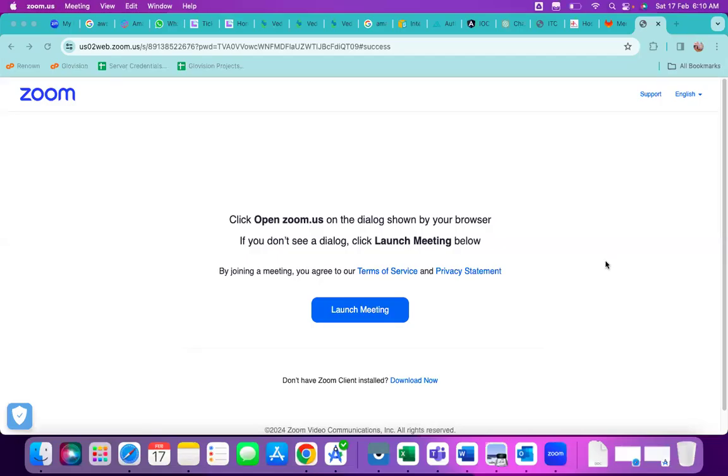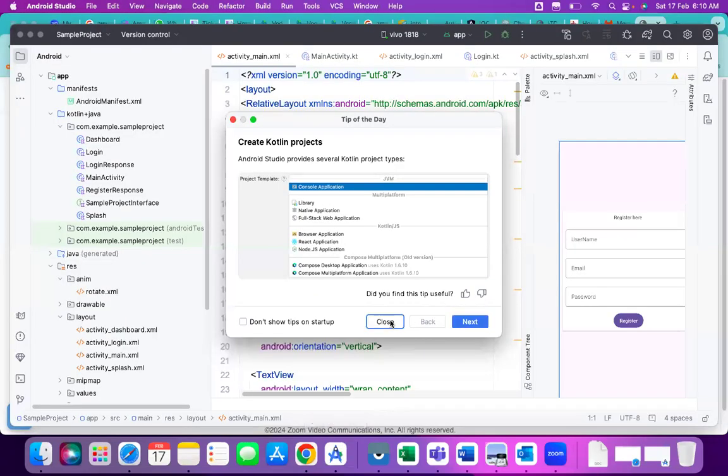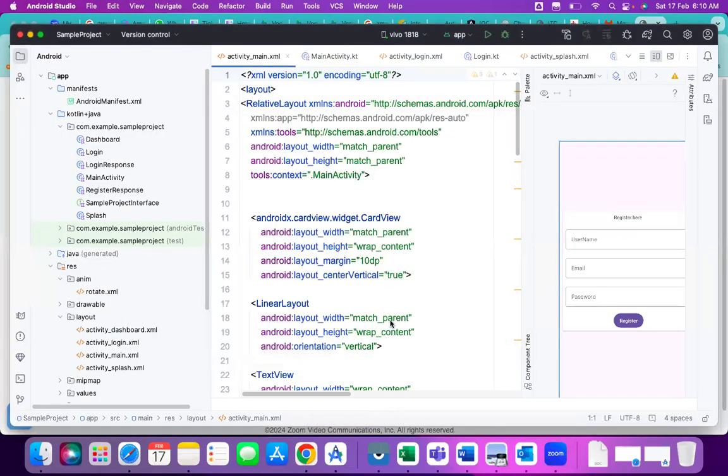So we are in progress of this sample project, right? So first in this, we added yesterday a splash screen, right? So today we're supposed to add the session management. To use the session management here, we will use the concept called shared preferences. So that shared preferences concept we will add here.